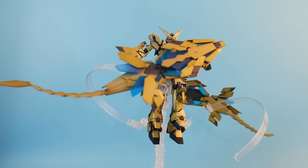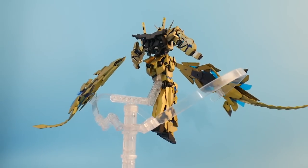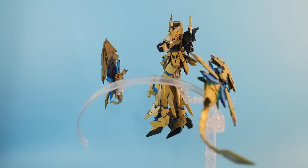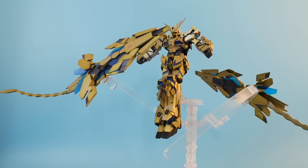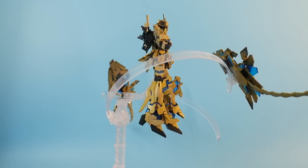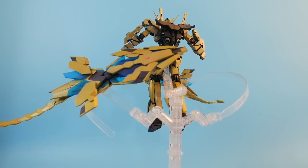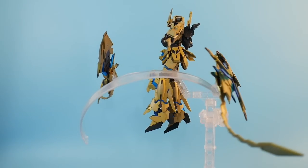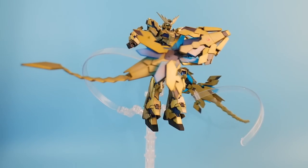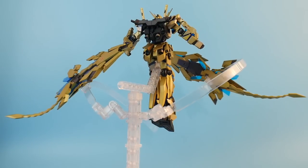Here's the next kit I wanted to showcase: the High Grade Unicorn Phoenix Destroy Mode Narrative Version. I think this is actually one of the better poses you could pull off with these stands — just having the DEA shields kind of flowing around. It looks amazing, honestly. I love the way this looks. I still need to see the movie, but I'm pretty sure once I see the pose actually recreated there, it's going to look just phenomenal. Obviously you could do this with other stands you might have and it may even look better, but I think this looks completely fine the way it is right now and I personally do enjoy it.